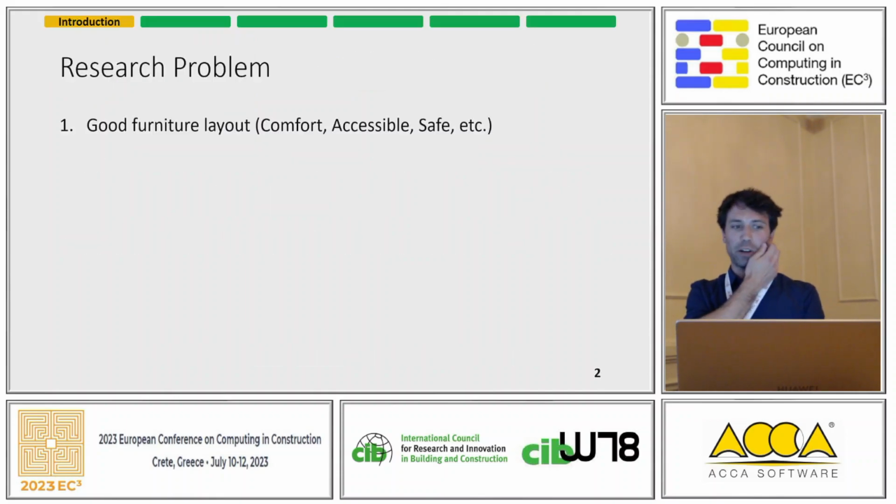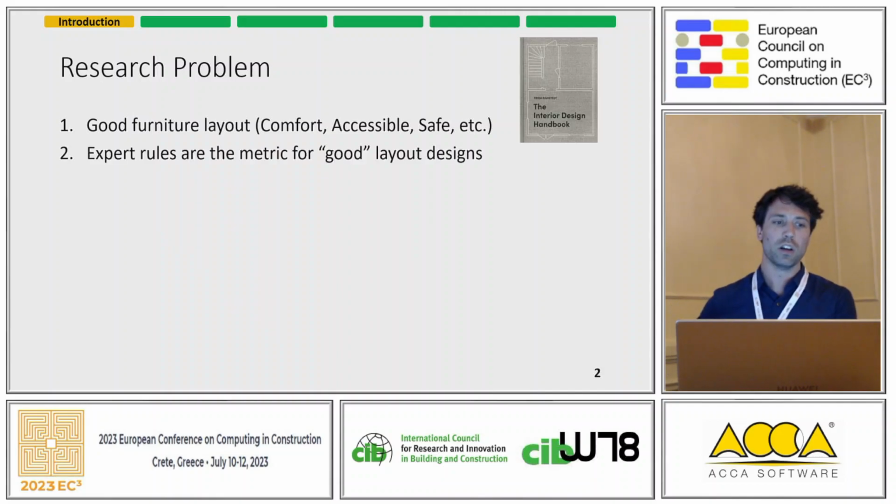So, just getting right into the problem, obviously every building goes through some kind of interior design phase at some point, and of course, the goal is to do it as well as possible, right? If you do it poorly, it's going to be uncomfortable, you'll have problems with accessibility, and in the worst case scenario, you'll have unsafe living spaces. So you want to do it well.